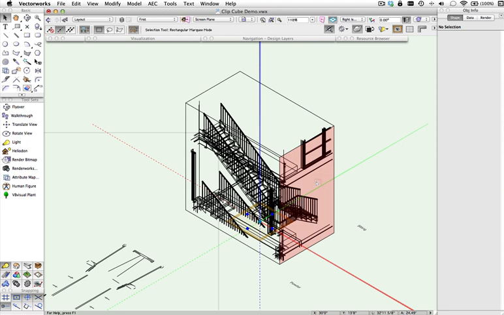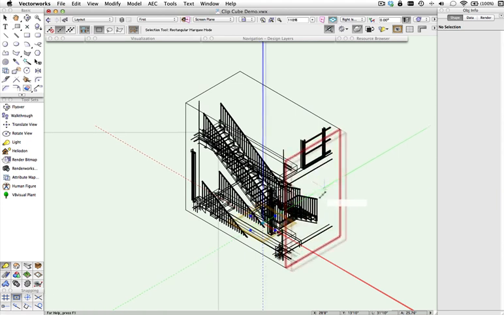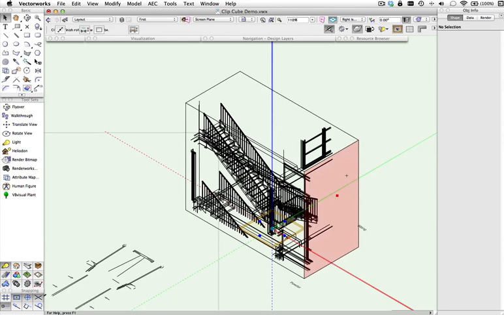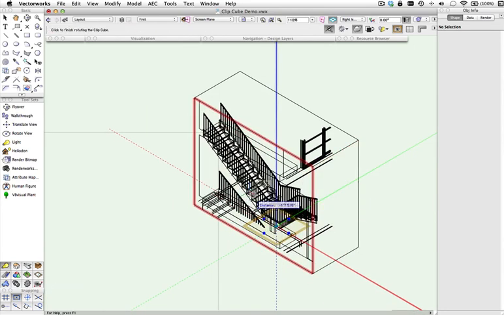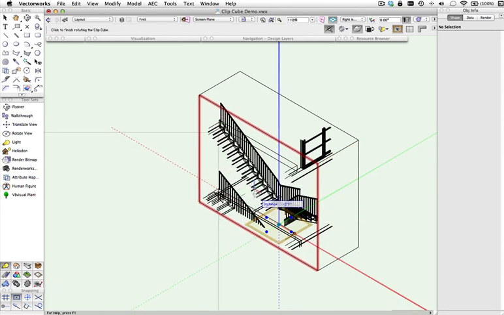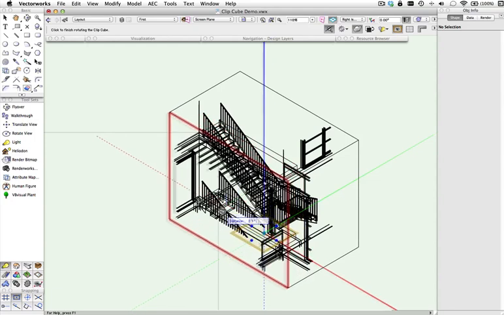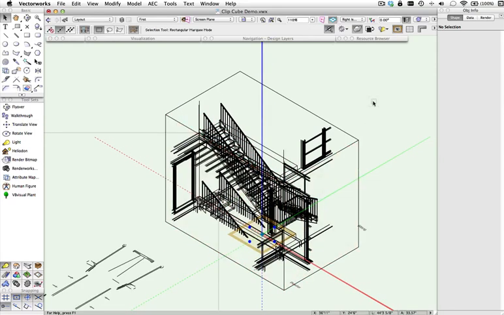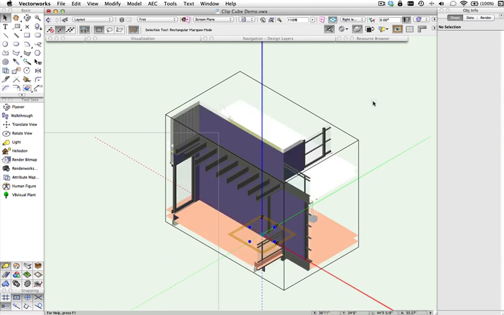I can push and pull on these surfaces to expose more of the model in that particular direction, say to a cross section through that stair or out into the adjoining room, and all of this works in wireframe and also in OpenGL render mode.